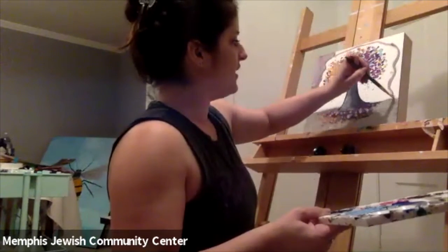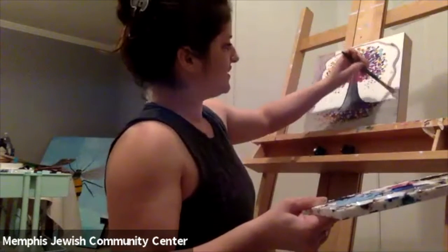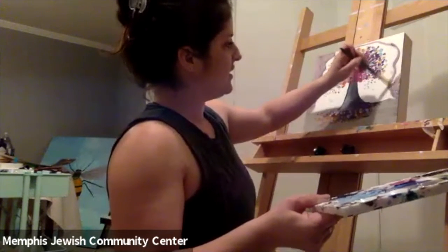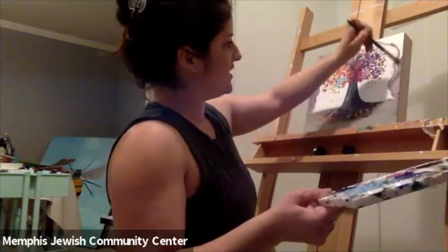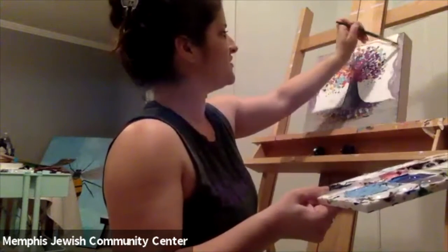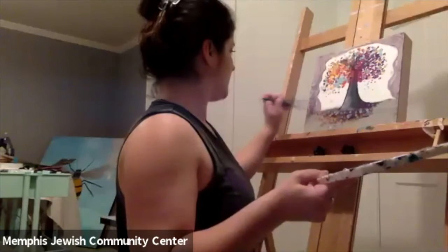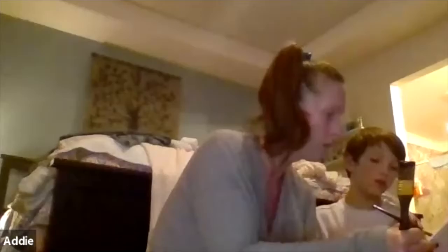I don't know, maybe I just messed it up. I just wanted it to have something else. I want to add more water to this. This is still too thick. It just gives it this shadowy look. I don't know what it gives it. Maybe it messed it up. Oh, your tree here? Is that what you want?